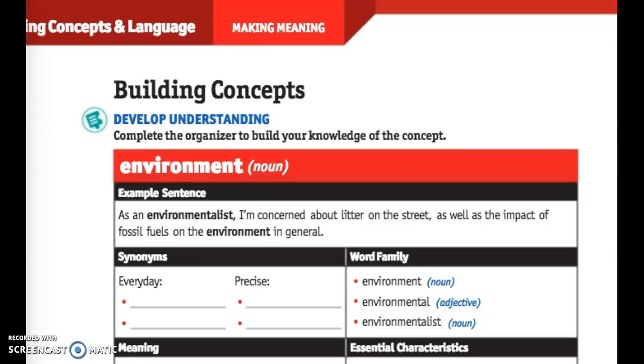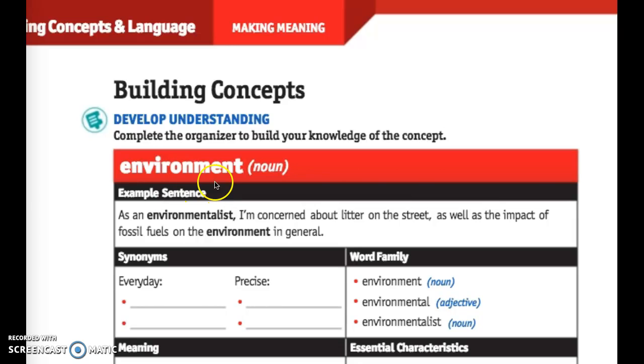You should have your portfolio out and open to page 80, and you should have something to write with. So we're doing building concepts, and we're going to develop an understanding about the word environment. So I want you to go ahead and repeat the word environment. Say it again, environment. And don't worry, nobody else around you can hear you. They all have their headphones on.